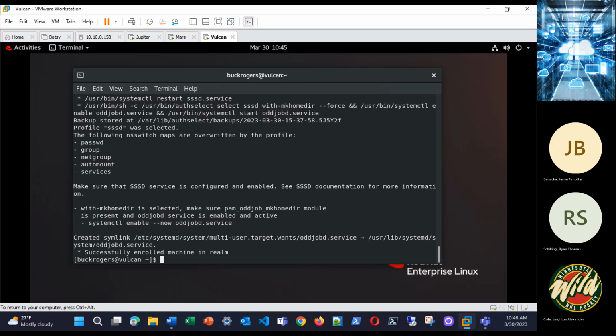Oh, I know what this is. Password for the username as well.